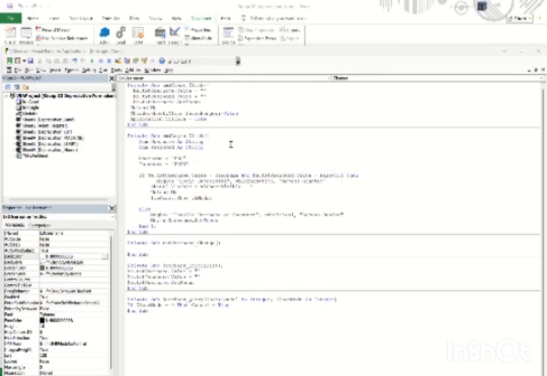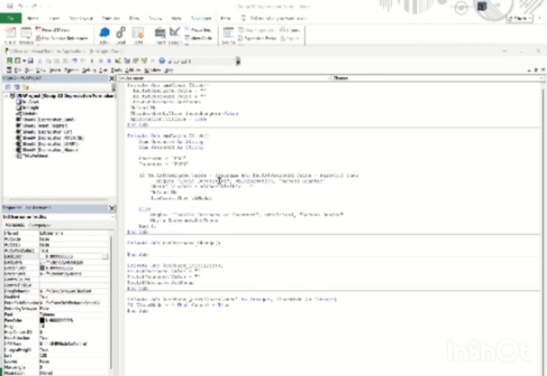So this is where we got the username and password, as you can see. And therefore, these are our variables: the username BBC and the password 2025.